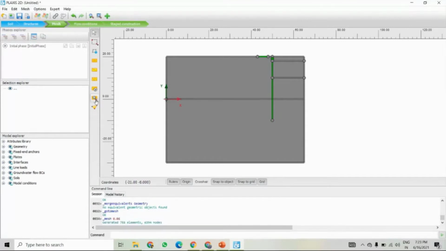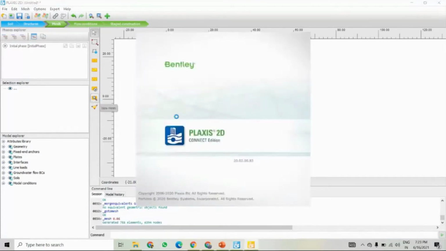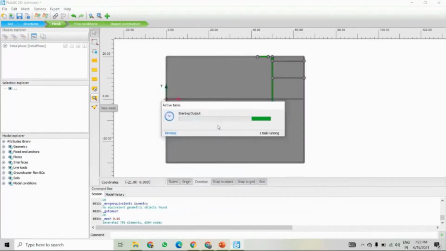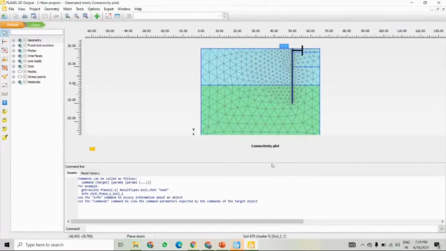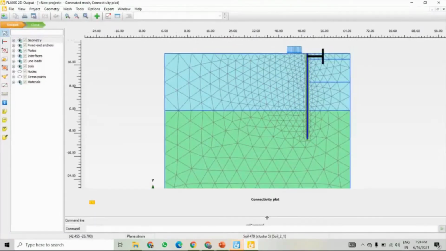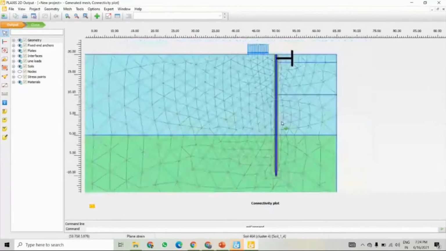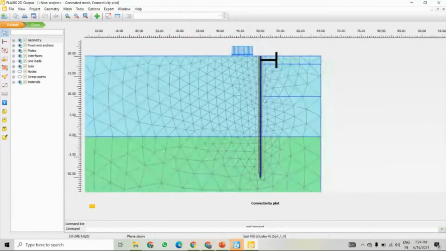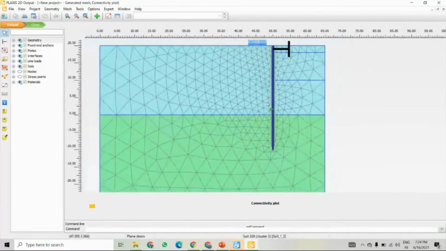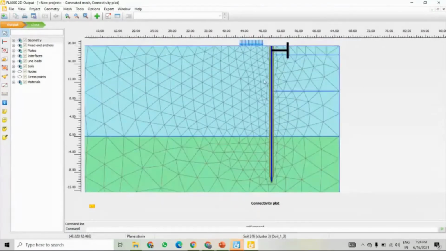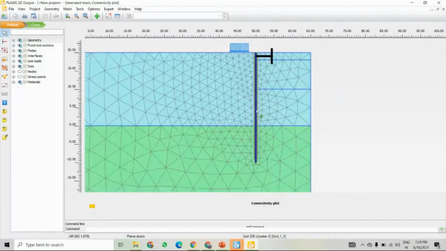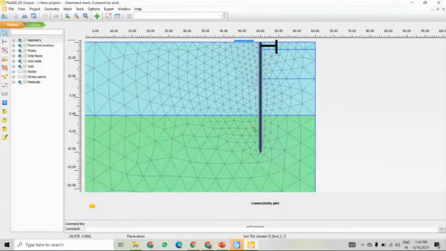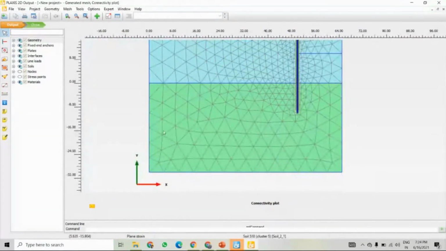And now we'll see how the mesh is generated. And now you can see here, this is the generated mesh. So you can see the stress points or nodes are higher in this area where we have a large deformation, and this side is the largest.